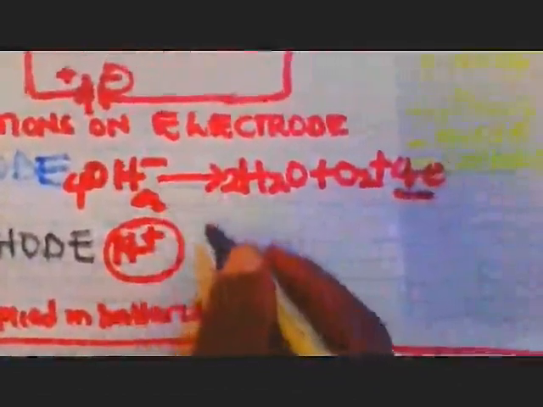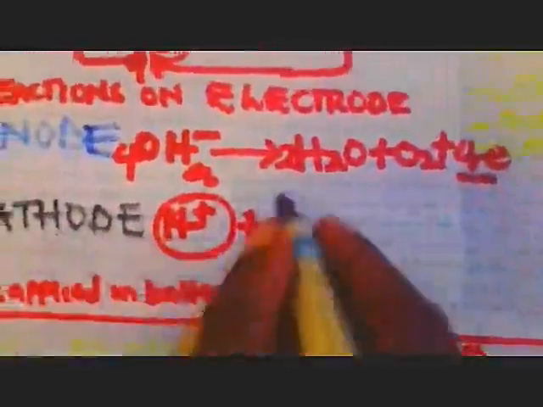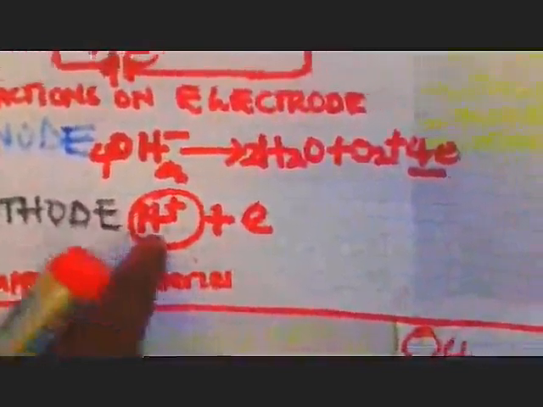Now, the electrons we have lost here at the anode are the electrons which the other species at the cathode is going to gain. So we find the hydrogen, which came from sulfuric acid, gaining electrons at the cathode, and here we obtain hydrogen gas. To balance the equation we put a 2 there, and the electrons also become 2. So we have formed two gases: a gas of oxygen and a gas of hydrogen.